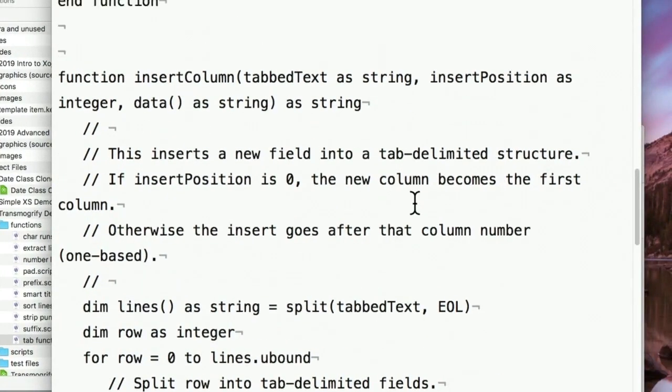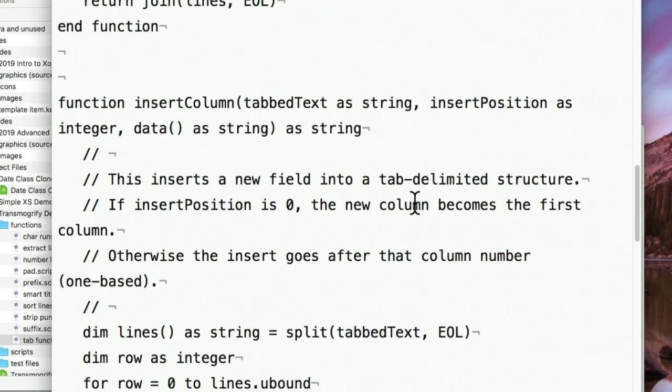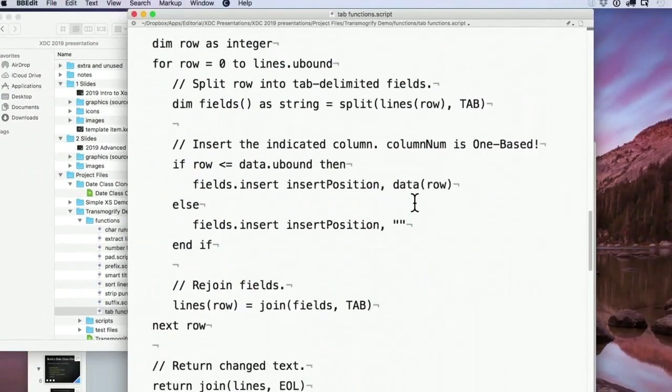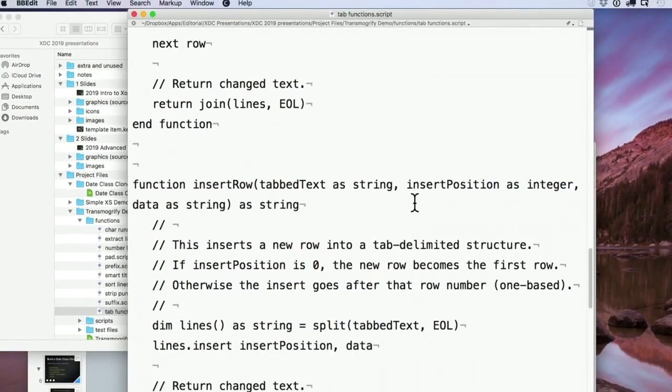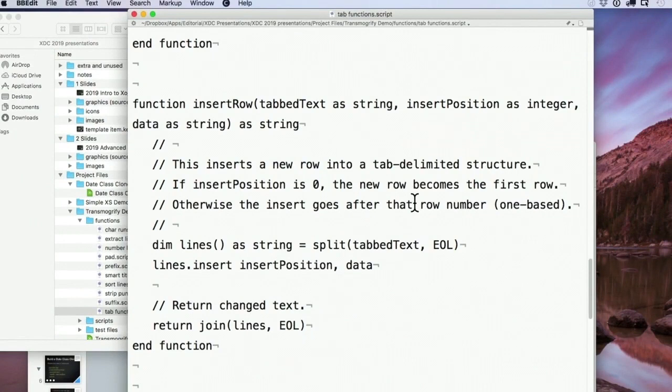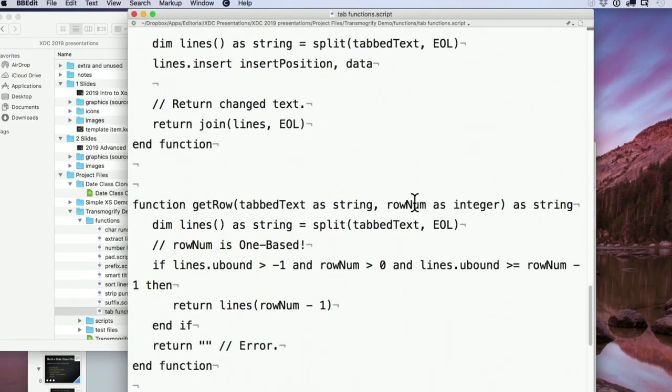I've got functions for rearranging columns. Have you ever had to do that, where you get some tab text, and most people just open it up in Excel and start swapping the columns around? I just made some functions in my script, so I can write a script that looks at a tab delimited file and swaps columns, or a variety of other things. I create all this logic one time in my functions, and as long as they're debugged and working, I just have other scripts that can call these and work with them any way I want.